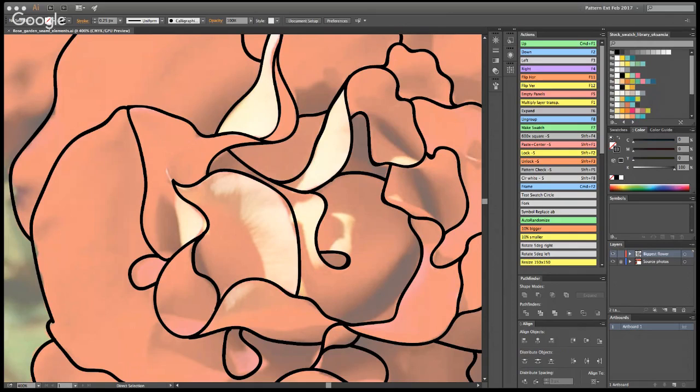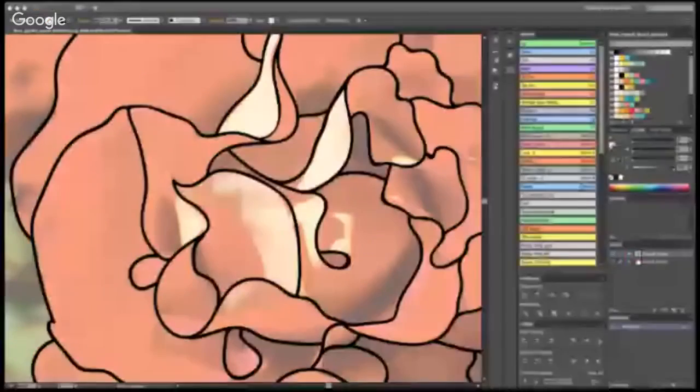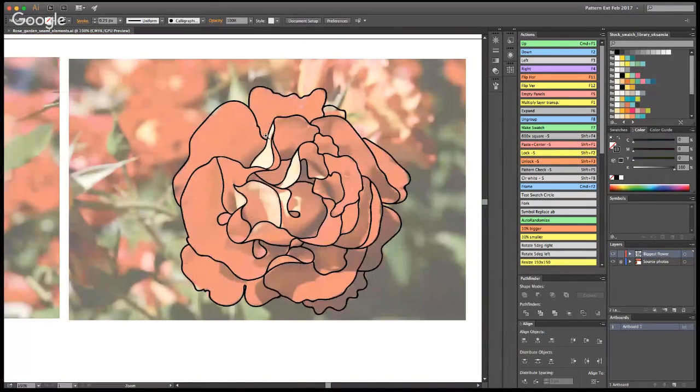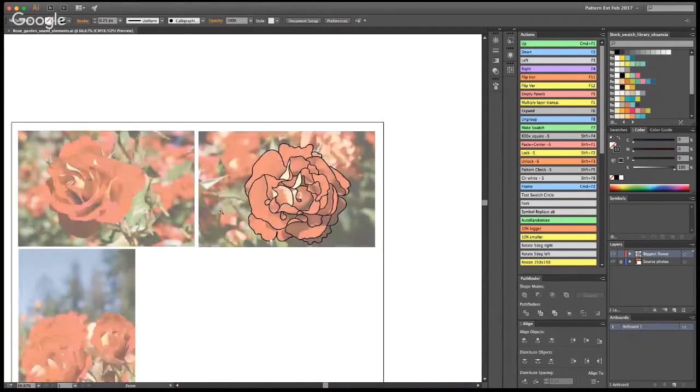Okay, let me go back to the drawing. So I will move on without cleaning up all these little issues here, just because I want to save some time in this tutorial. But I will just go back and clean them up later as I go. Okay, so we have this rough, bigger flower here, and let's call it the biggest flower outline. I mean the layer, we'll call it that way.